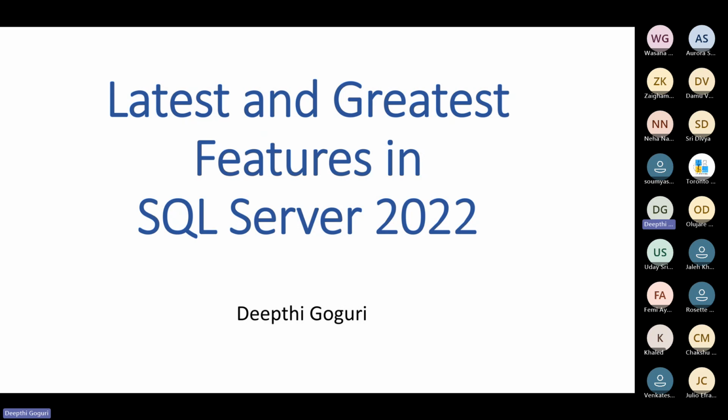So today I'm going to talk about SQL Server 2022 and what features we have, and I will touch on most of the performance tuning features that are available. If your database is in SQL Server 2022 compatibility level, then these features are automatically turned on. But you need to know how they work and what they are. So I will be touching on all of them, especially regarding SQL Server 2022.